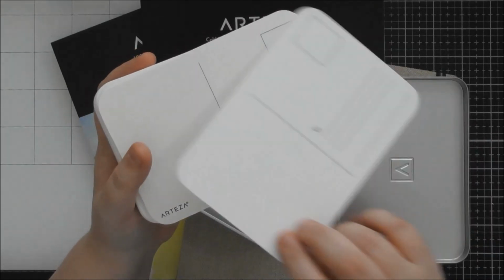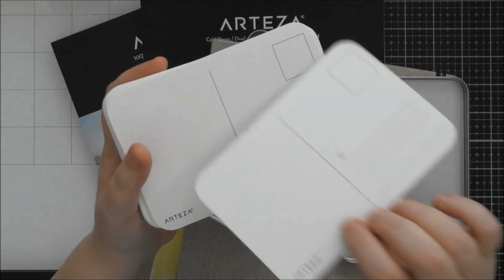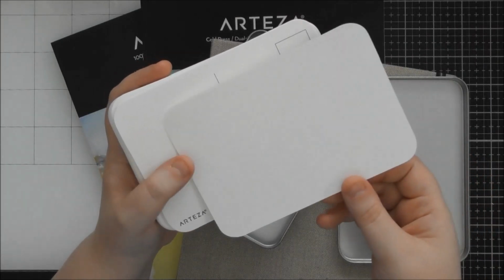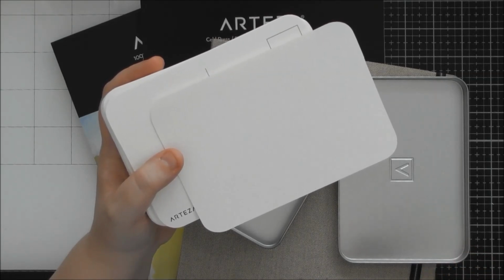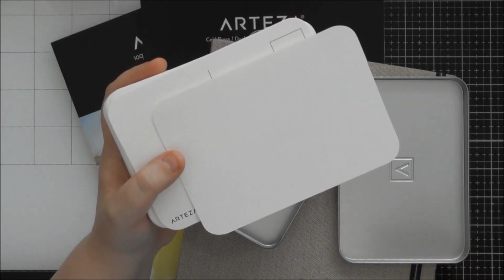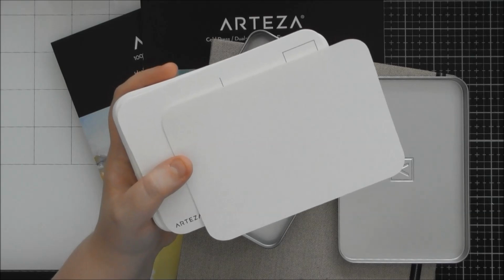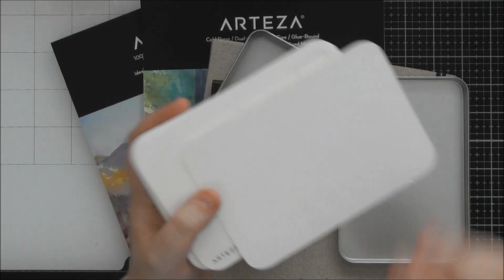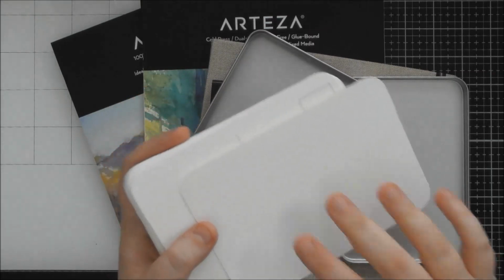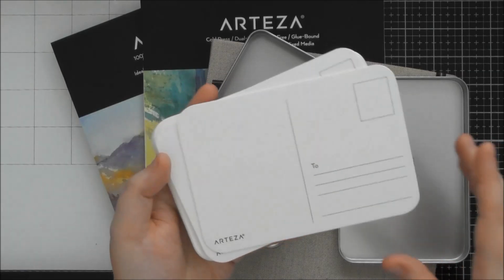So you'd obviously want to write everything on here first, then you could laminate it and then put your postage on there. Or you could use that micro glaze that Ranger do, or I've used Vaseline before in a similar way. I'm not sure how it would work over the top of watercolour, but it could be an option. Or you could use some kind of spray varnish that would seal it in as well. So there's lots of different ways of making sure your artwork doesn't get destroyed in the post.